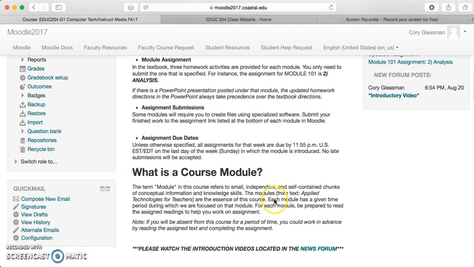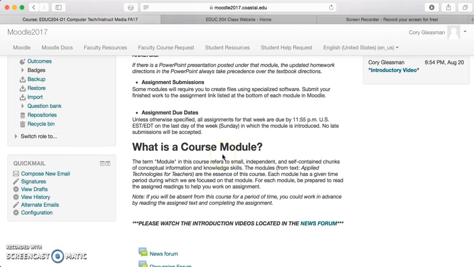Keep going down. You can see that some of the assignment due dates every week they're usually on Sunday at 11:55 unless specified differently, but I'm pretty sure every due date is 11:55 on Sunday except for your final portfolio, but you'll be so accustomed to using Moodle in this course that you won't have to worry about it. At that point you'll be able to find out where the due dates are.